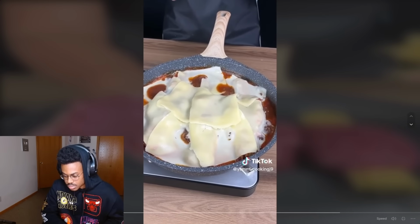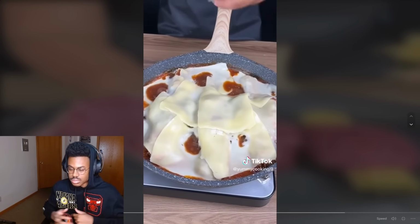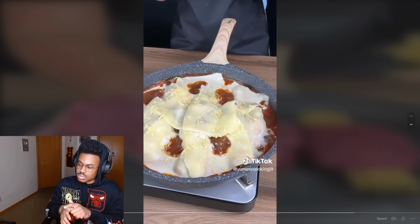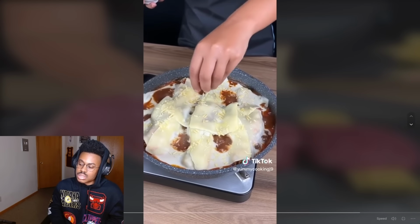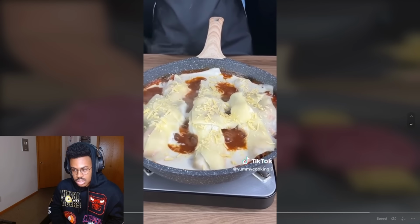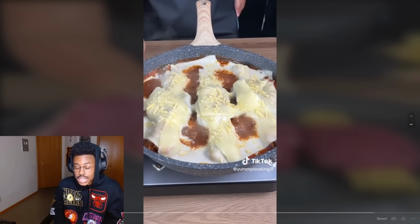All right, now that all of my mozzarella cheese is added, I have my Parmesan cheese, and I'm just going to sprinkle this on top. I used about 0.1 pounds of Parmesan cheese. This is so nice. Parmesan cheese is going to give this a different taste. It is so delicious. Okay, we're going to turn this off.